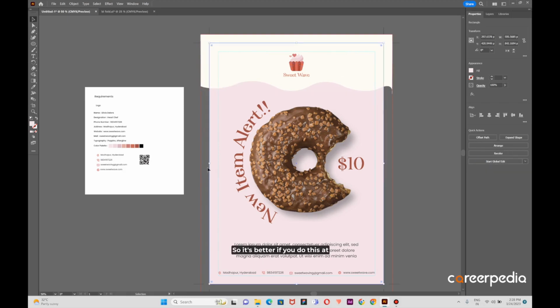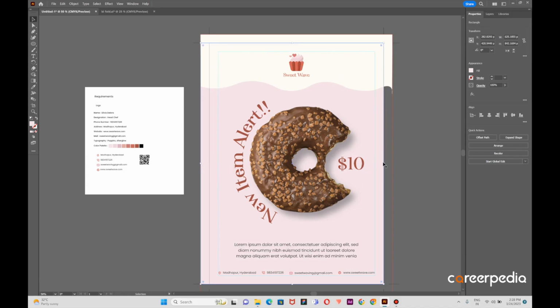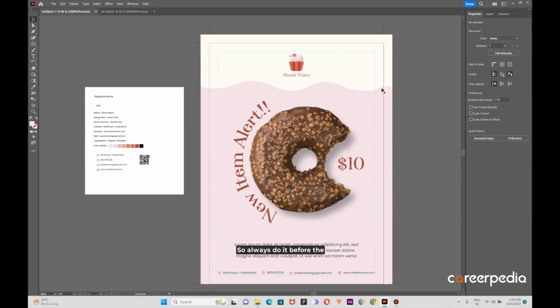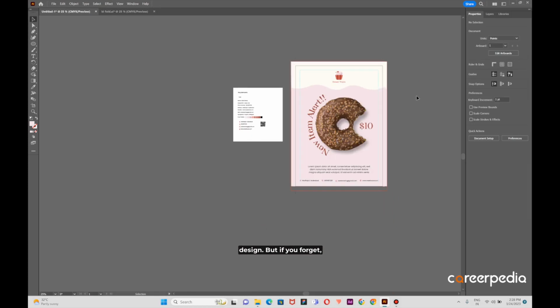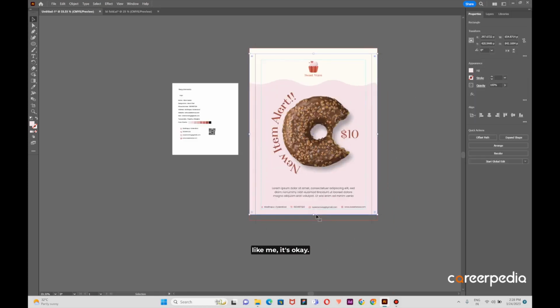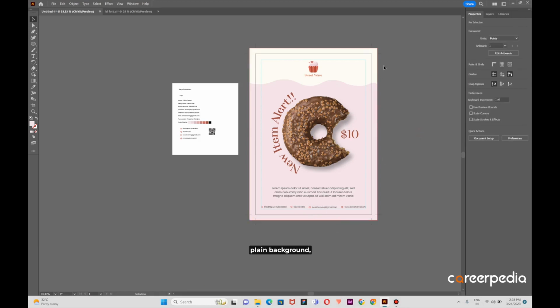It's better if you do this at the beginning of the design itself. So always do it before the design, but if you forget like me, it's okay. Since this is just a plain background and there's no design, it won't make much of a difference.